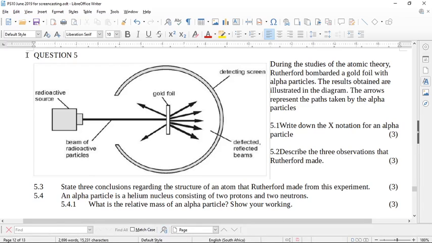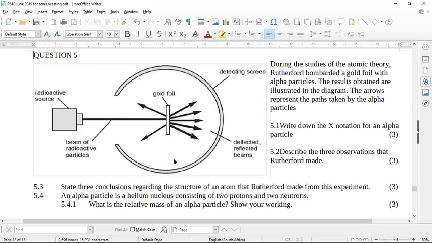Okay, this question is from the June 2019 Limpopo paper 2. It's a question about Rutherford and his alpha particle experiment. Now, there's a problem with this question in that in the CAPS document and in the exam guidelines, it says you must know about Rutherford, but like one sentence of understanding his discovery is fine, and this question is 12 entire marks. Okay, so this question is a little bit unfair based on what you're supposed to know.